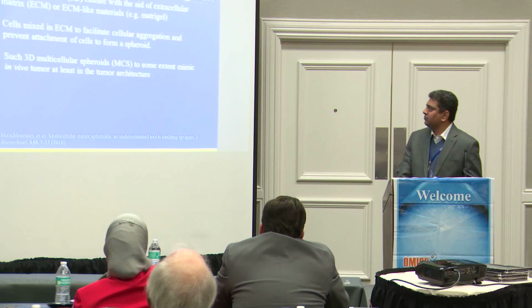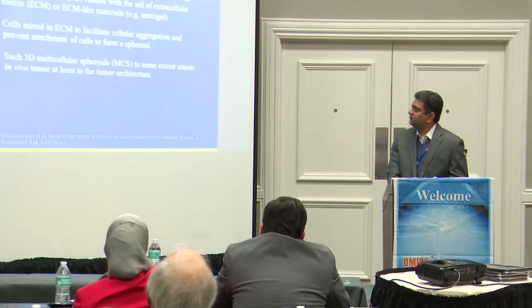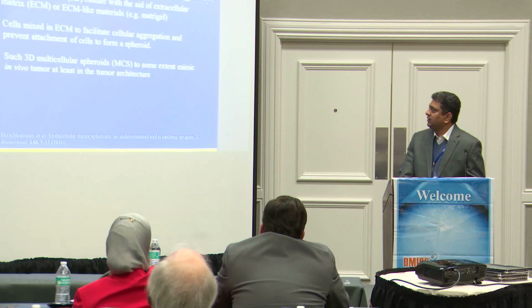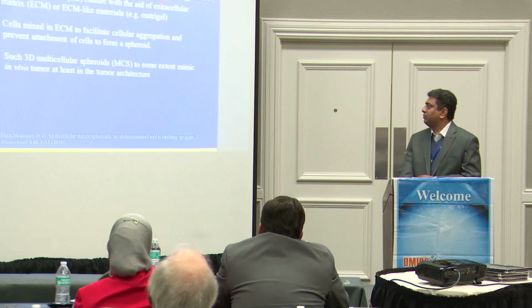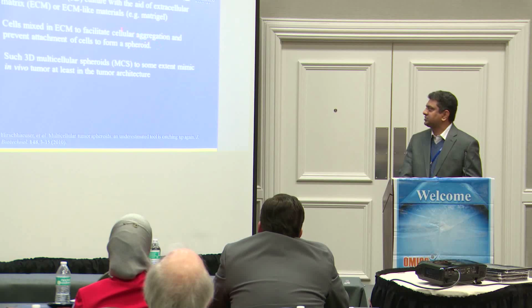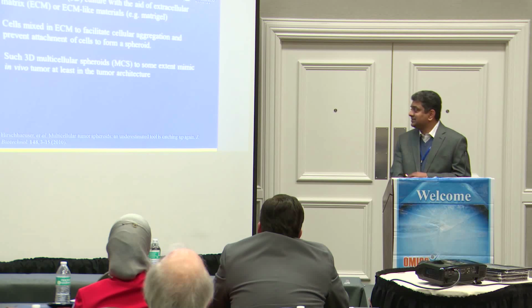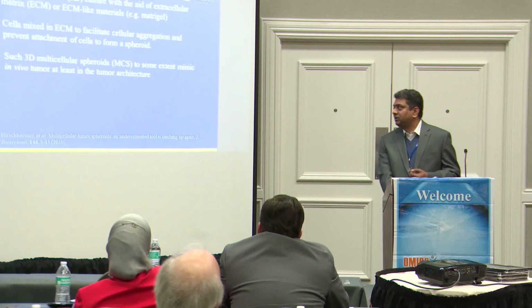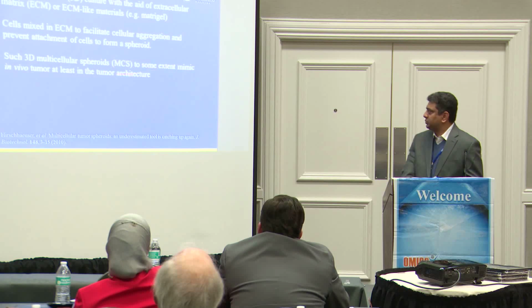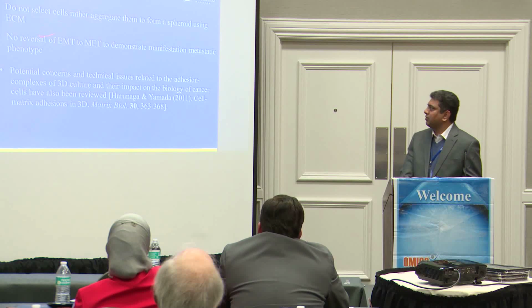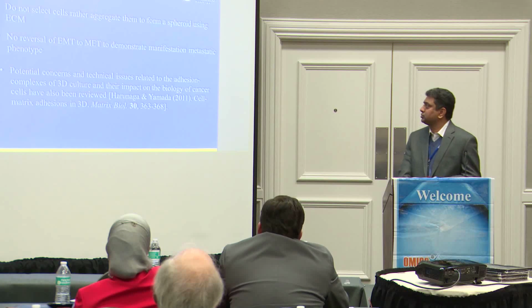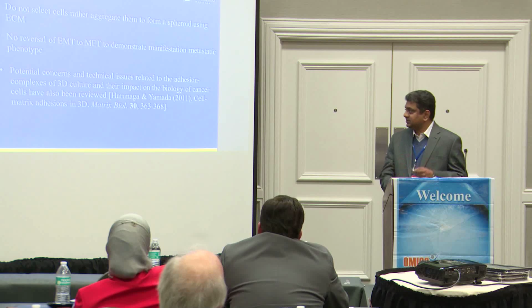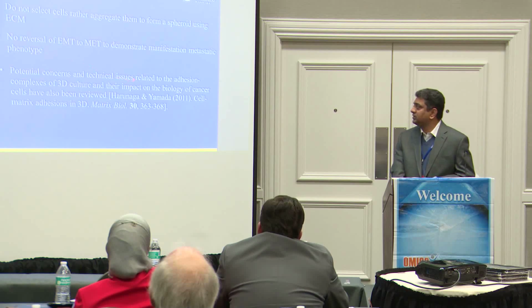The second model, which is probably 3 or 4 decades old, is the 3D spheroid model, where people started culturing the cells in the presence of extracellular matrix, popularly known as Matrigel. The cells are mixed, form aggregations, and form a 3D multicellular spheroid structure. This is an excellent model because it mimics an in vivo tumor in a real clinical situation. But the drawback of this 3D model is that it does not select cells which are more aggressive. The Matrigel aggregates the cells together, and there is no selection.